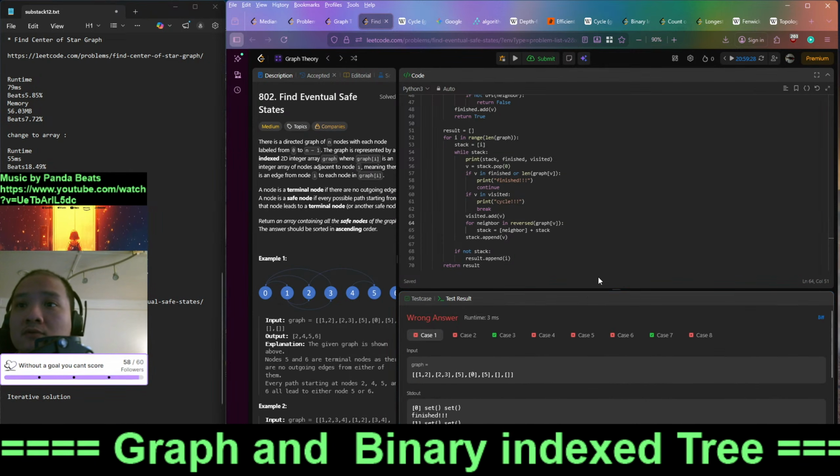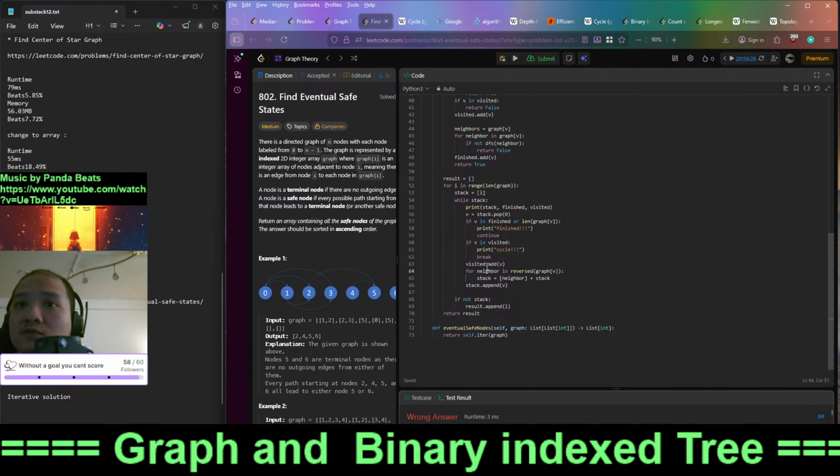Right, so now our version is still not tracking finish correctly. Right. So we want to know, when do we finish?